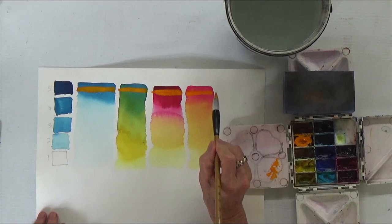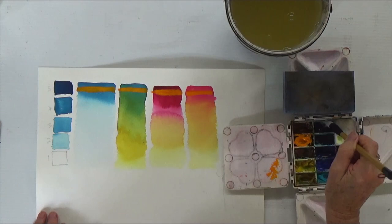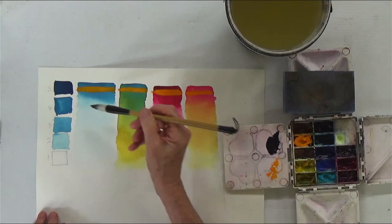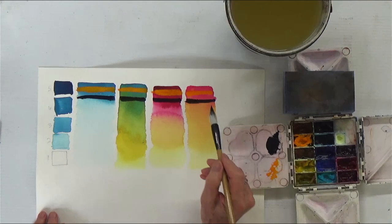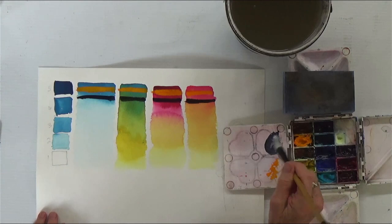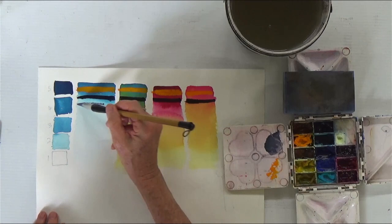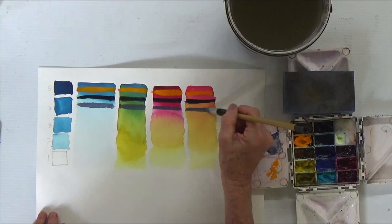So those three areas there show you how helpful opaque colors can be. If we do the same with neutral tint, which is opaque, you'll see that you will get very, very opaque colors — that's very strong and you can't see anything of the pigment underneath. Now if I mix my titanium white with my also opaque neutral tint, you will get a grey that's opaque, because both of those pigments are opaque. They're very solid and the light is not visible from your paint pigment underneath.